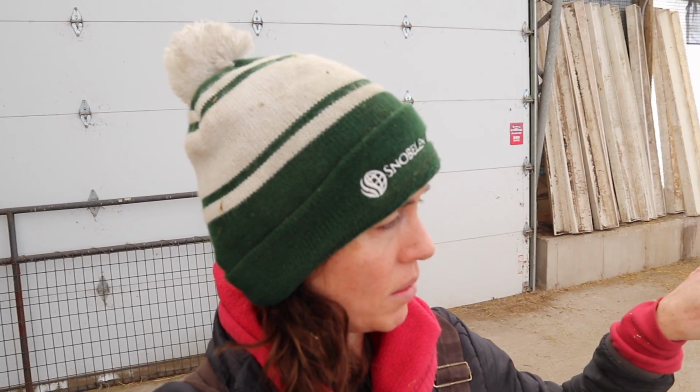The other thing I wish I had done is figured out a way to put in water for my claiming pens. A lot of people have really cool designs with gravity-fed water tubes going down. I wish I did that, but with these modular lambing pens getting moved all the time, I just don't know how that would work here. So I do struggle with water and water freezing in the winter, so I do wish I'd thought about that before I did this barn. Other than that, I'm really happy with this structure.